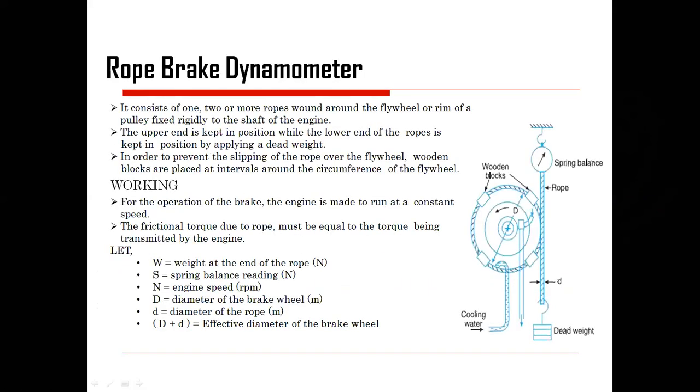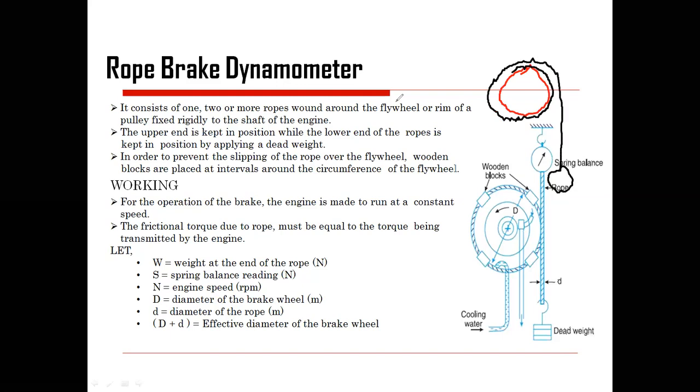Second one is the rope brake dynamometer. I will give one example. Suppose I am having a pulley, and on this pulley there is one rope. But that rope which I am using, if I try to wound it in this particular manner and then apply weight, and this one is rotating.